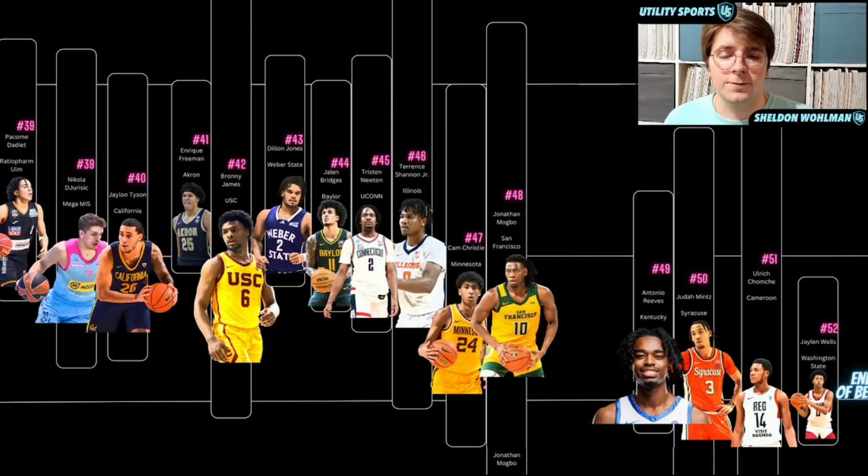And I think with the value of the three-point shot especially, and the value of shooting in today's game, someone like Cam Christie could find himself playing for 5 to 9 years in the league because of his shooting. And then who knows, over the next couple of years, he could take big strides forward in the physicality of his game. He could really bulk up a little bit in an NBA weight room. He's probably not going to put on a ton of weight, but maybe he puts on 10, 15 pounds of muscle, kind of changes the outlook of his career a bit.